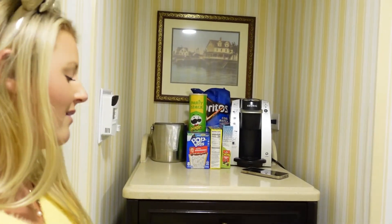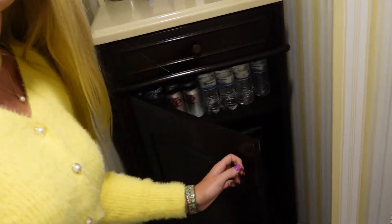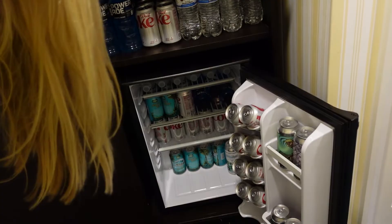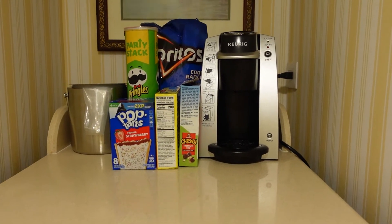When you first walk in you have this nice wallpaper that matches me very nicely — I appreciate that. Across from there we have this little pantry situation which houses our extra drinks, which do not come with the room, and a decent-sized fridge with the rest of our drinks.